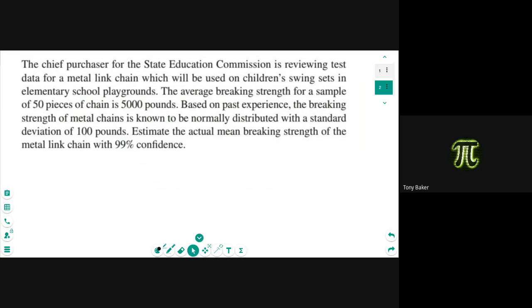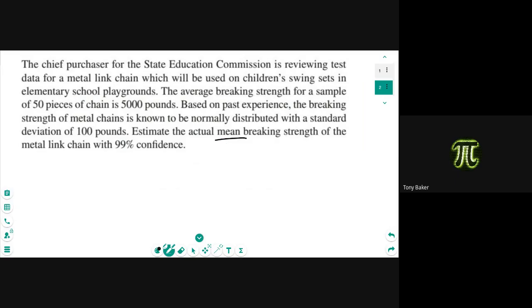The biggest question is, because we have two different ways we can look at it, we're looking at the mean or we're looking at the proportion. So is this a mean problem or a proportion problem? You're always going to be able to tell in the question. It says estimate the actual mean. It'll say estimate the proportion if it's a proportion problem. That's the clue for which direction I'm going. So this is a mean problem. Not mean as in bad, just mean as in average.